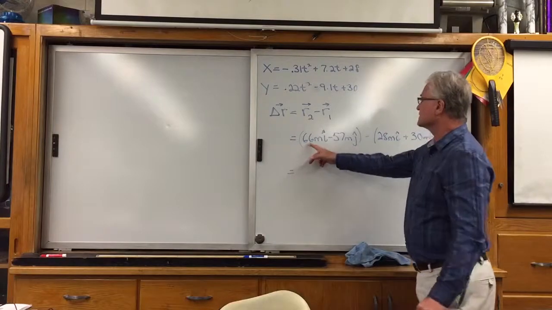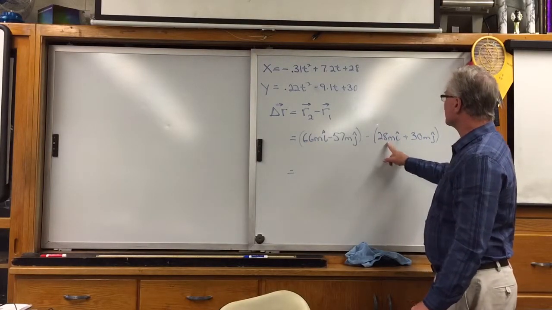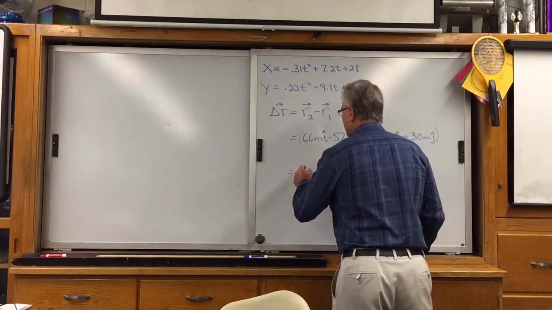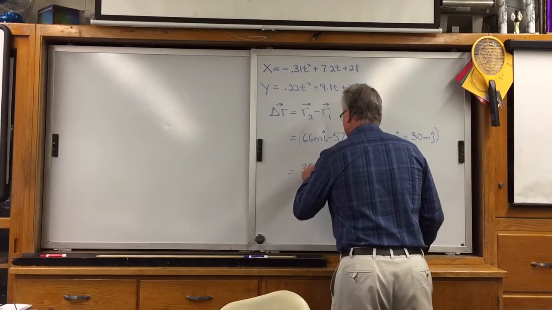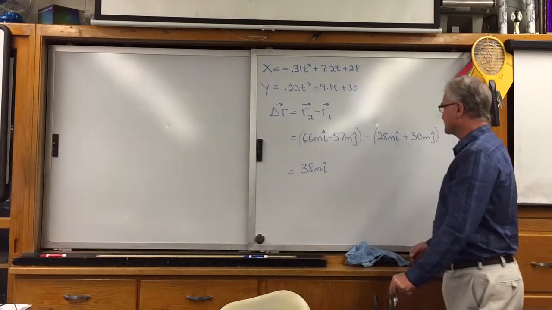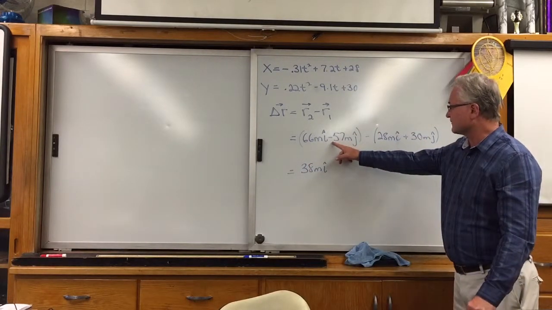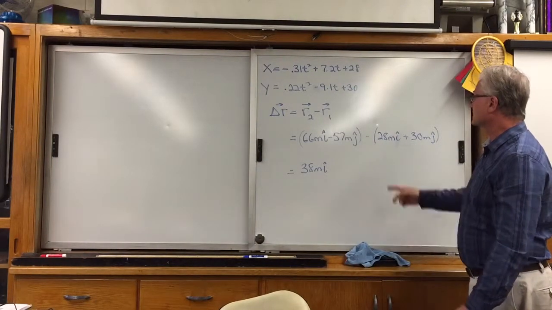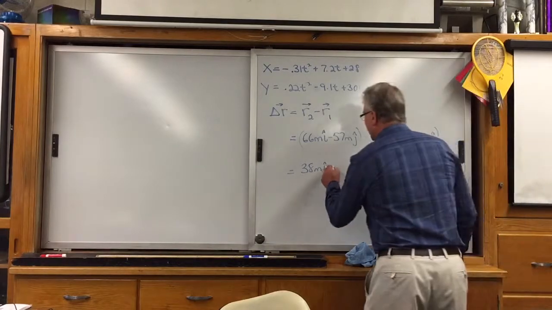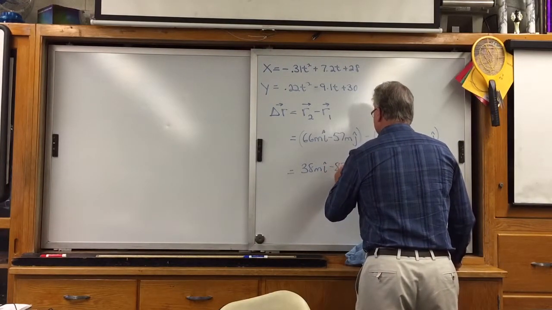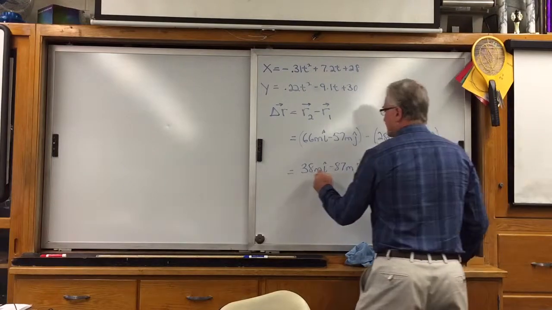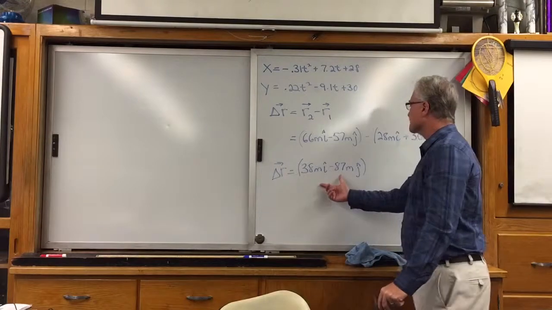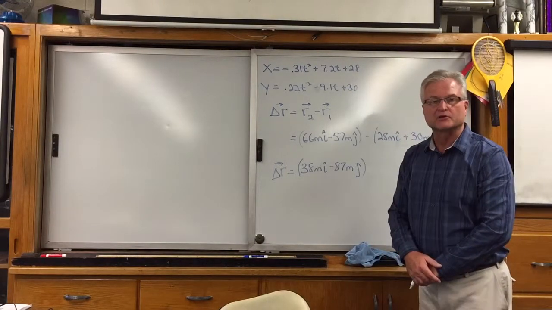So we've got 66 meters in the I here, minus 28 meters in the I here, and that's 38 meters in the I. There it is. And if we look here, we've got negative 57. This is going to be tricky. Minus 30. A minus from the 57, we're going to end up with negative 87 meters in the J. So the bottom line is, for our change in R, our displacement vector is going to be 38 meters in the I, negative 87 meters in the J.